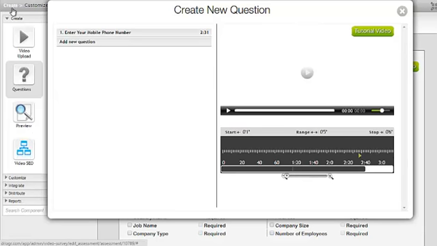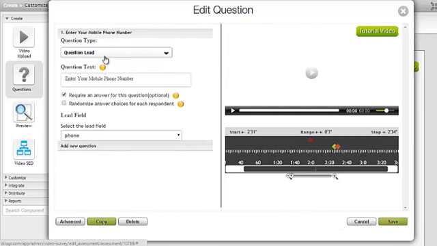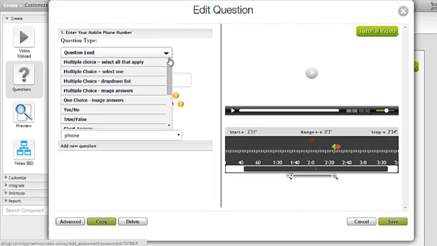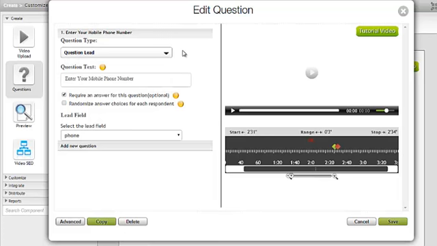So I went to create questions, and then there's a question here that I've set up, and the question type is question lead. Of all the question types, you have multiple choice questions, you have a bunch of different question types, but down at the bottom there's a question type that says question lead. What that means is if you are going to ask for a lead capture field that you have on the lead capture form, but you want to ask for it at a different point of the video other than the same time that the lead capture form is going to appear, then you use this question type.